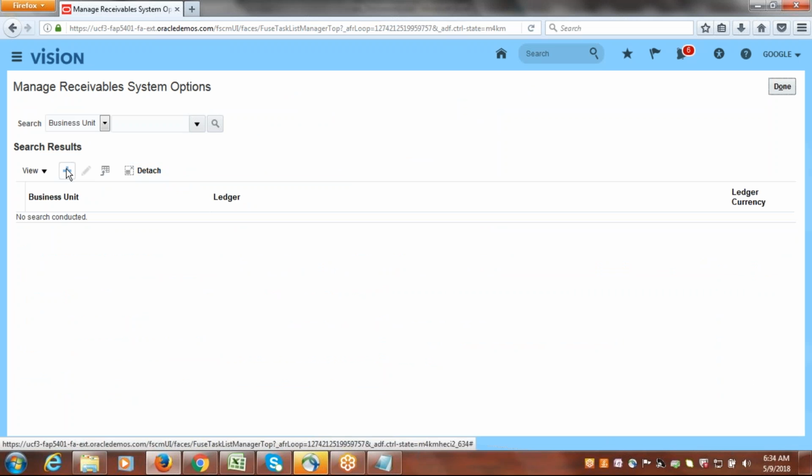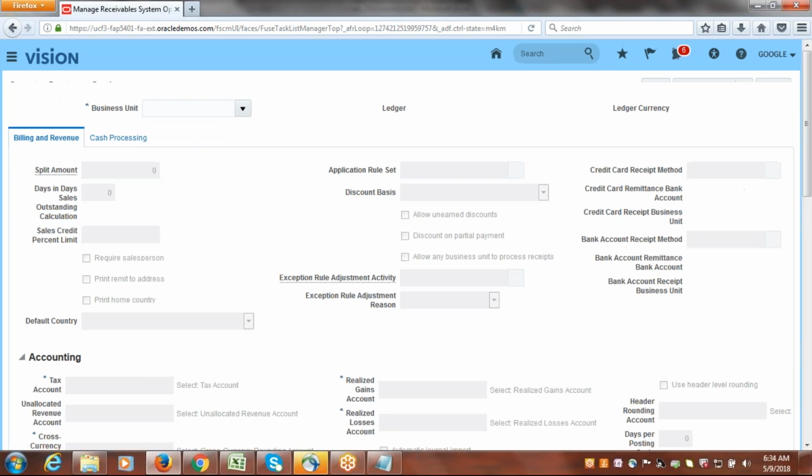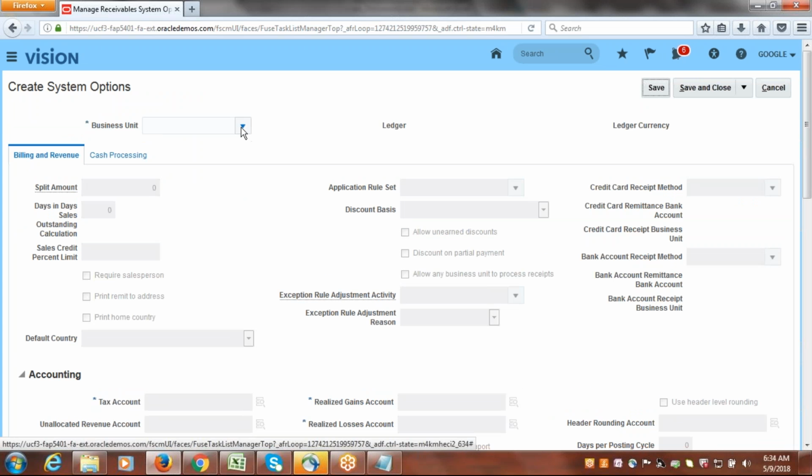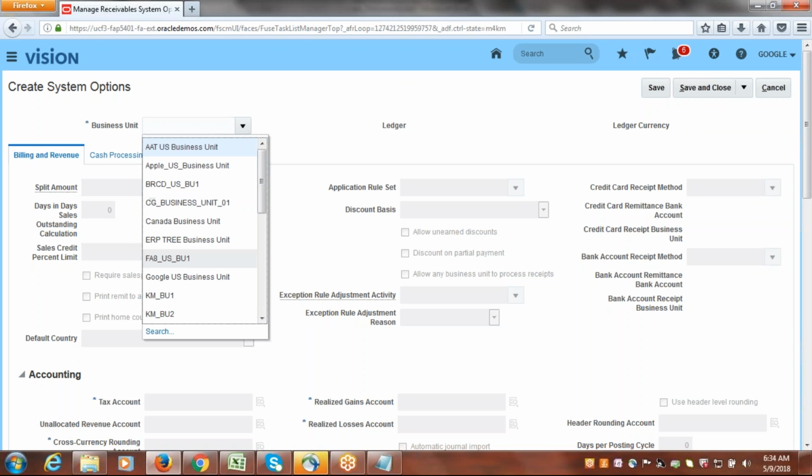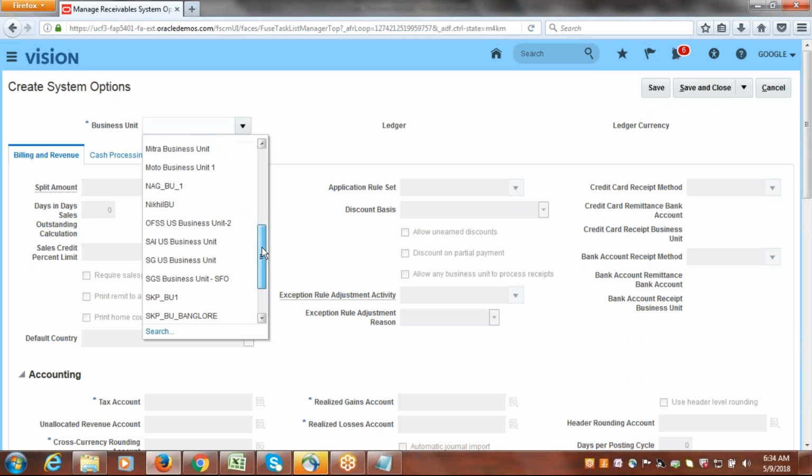Here we have to click on create. We are not going to find existing system options, since so far we didn't create any. So click on create. For which business unit we want to set the system options, you can select here. Here we could see only a few business units.